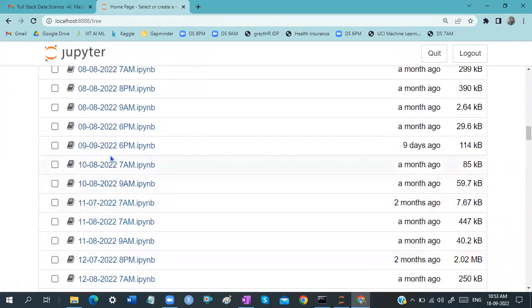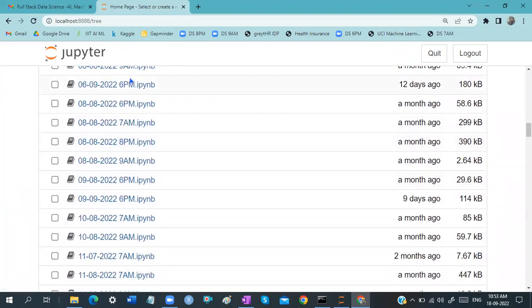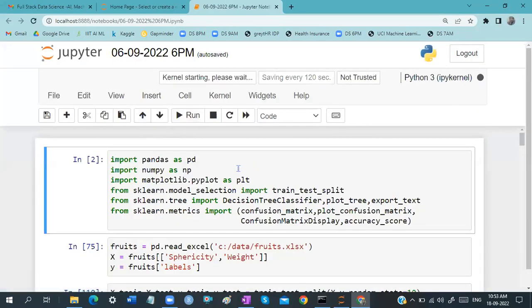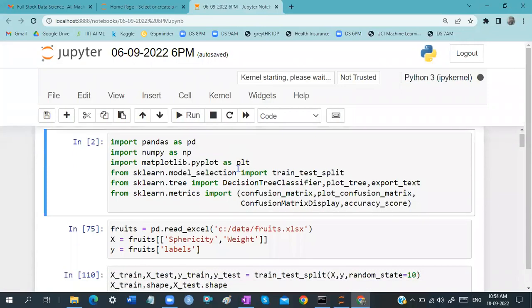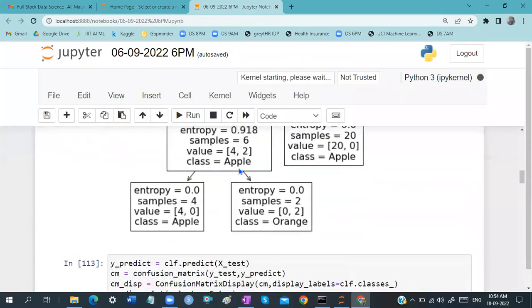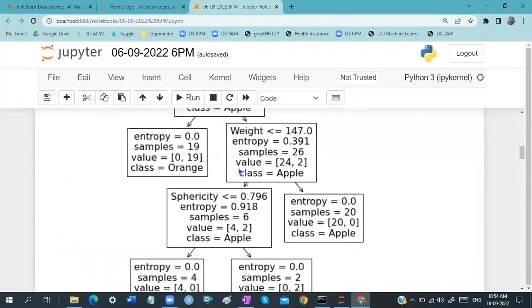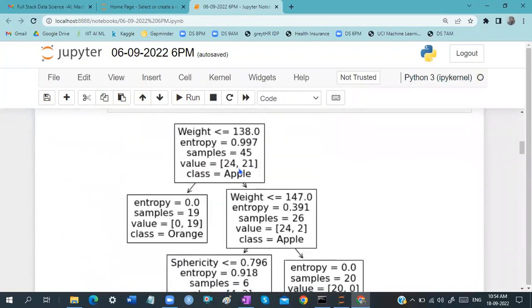I just want to show you one example, otherwise it's not a big problem at all. Recently I did an application like this. So you can see here now. See, guys, it is a simple example. See a decision tree, why the name decision tree came.